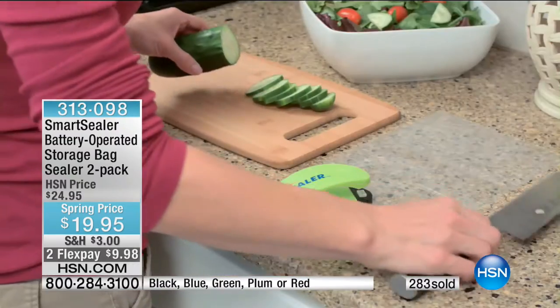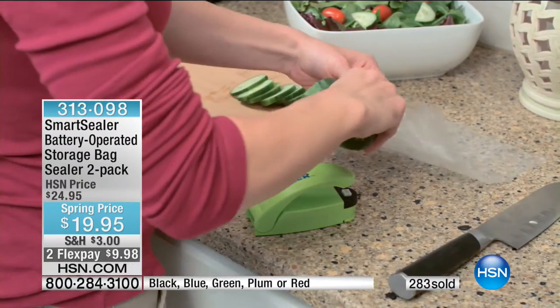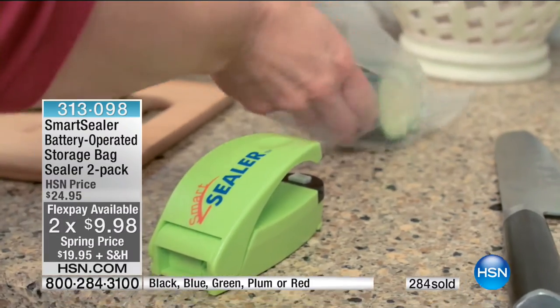What we're talking about here primarily is resealing the bags that you're taking your food out of. But instead of the pegs, instead of the clips, instead of tying, instead of hoping against hope that the bugs aren't getting in, the nasties aren't getting in, now you've got a way.